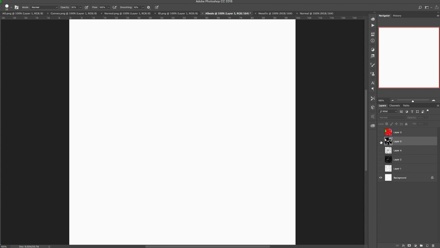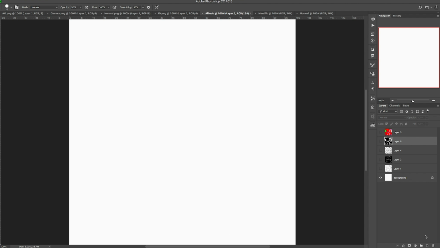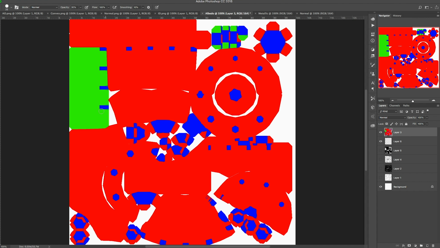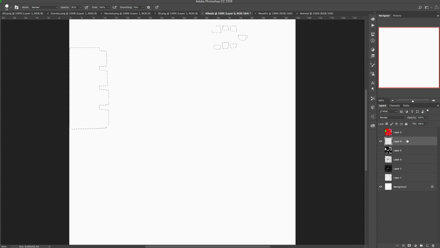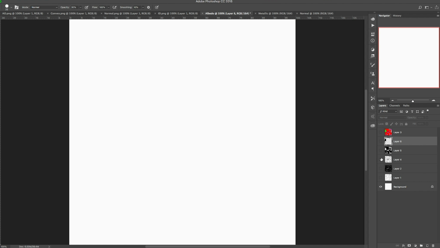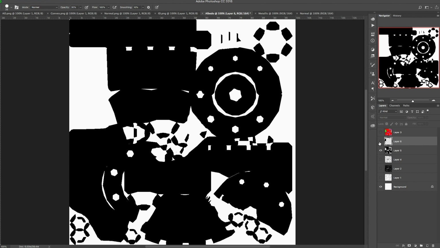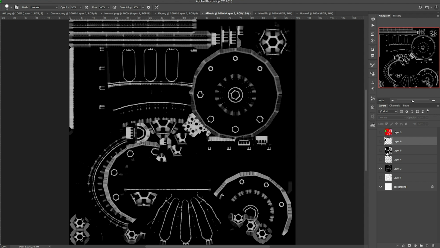Now this is everything that's red. So let's hide that again, make a new layer, select this again, and let's get the green. So select color range, click on the green, hit OK. Let's hide that, select the new layer, Alt Delete, and deselect. So now we have each of these layers defining the different areas of the texture. Okay, so we can hide that and we have each of these. So now we have all of the information we need to start making the texture.